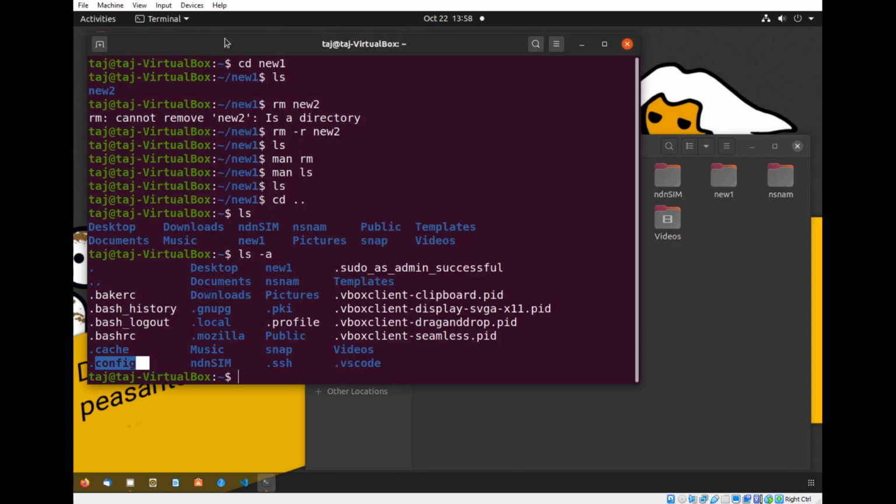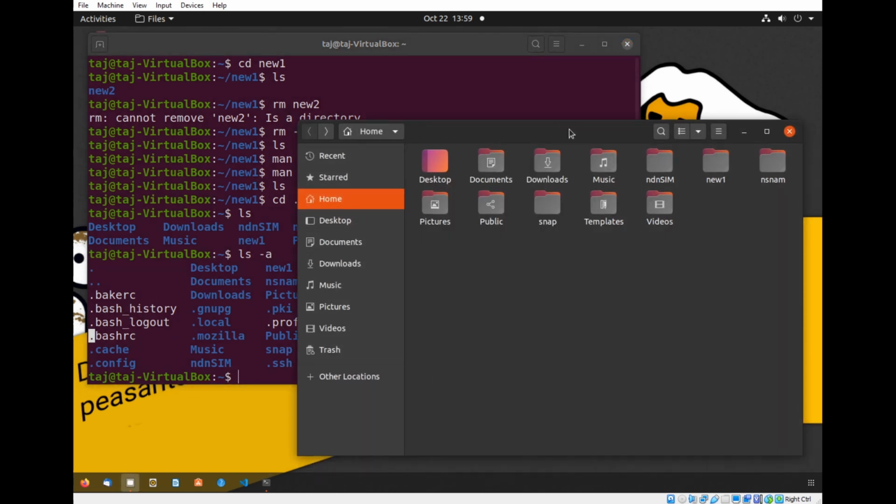In a Unix based system, both Linux and Mac OS, everything that starts with a dot is considered a hidden file. So anything, it could be a directory, it could be a file, doesn't really matter. If it starts with a dot or a full stop at the beginning, then it will be considered as a hidden file. So the OS will not show it. Okay, see, our user interface was also not showing it.